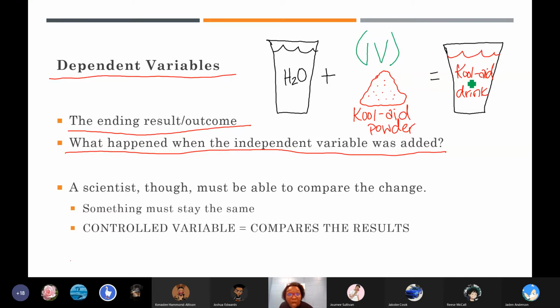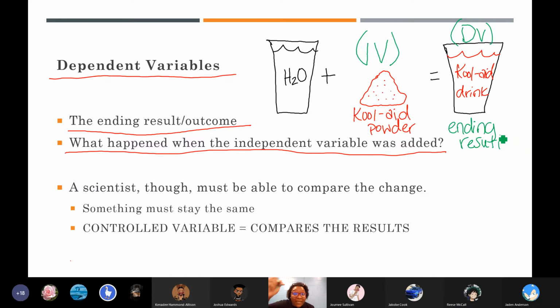Now, the ending result is my Kool-Aid drink. This is my dependent variable. This was my outcome, my ending result. So the finished drink is my DV, my dependent variable.